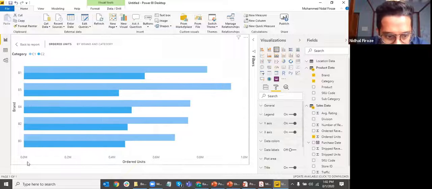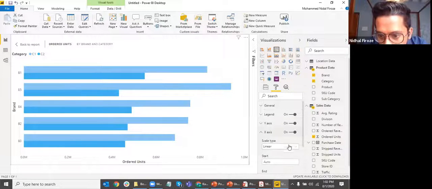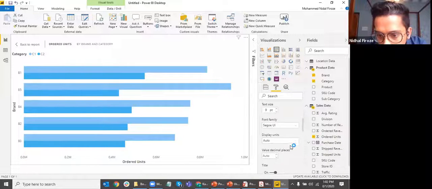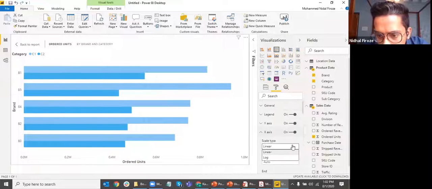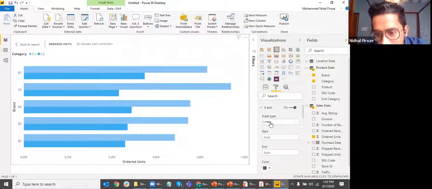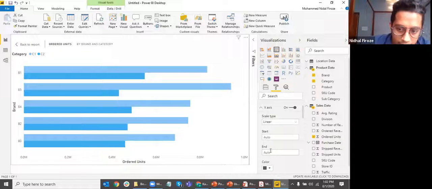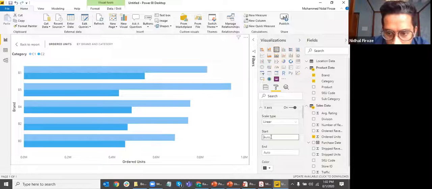Okay, the x-axis has a lot of these values, 0 million to 1 million. So let's see if I can customize that. I have this option here where the scale type is linear and logarithmic, but in normal use cases, you wouldn't have to change that. But you can see the start and end over here. Right now, the start and end is automatically based on the values that are present. But if I wanted to start from 0.3 million, how would I do that?